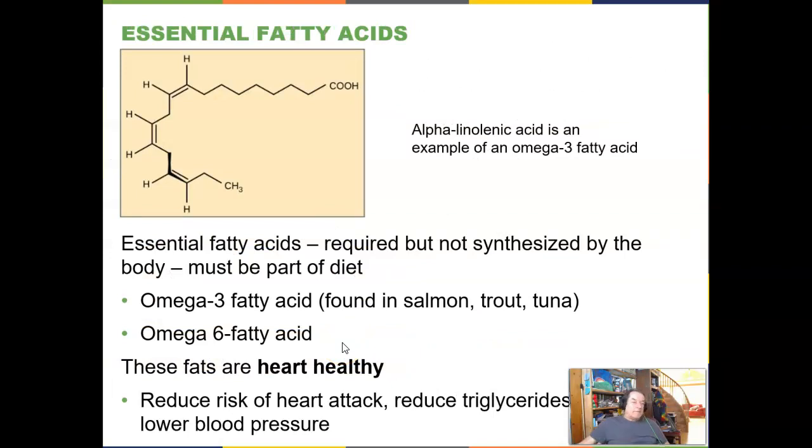All right. So here's an example of an essential fatty acid. Notice the fatty acid chain is bent. Here's the acid end right here where it would attach to glycerol to make a triglyceride. And it's got a double bond here, another double bond here, and another double bond here. In this particular case, this is an omega-3, omega-6, and omega-9 fatty acid all at the same time. The omega-3 and the omega-6, which just is count carbons, 1, 2, 3, 4, 5, 6, 7, 8, 9, count carbons, that's where the names come from. Omega-3 and omega-6 fatty acids are really important for you. Those are the ones you need for good long-term health.